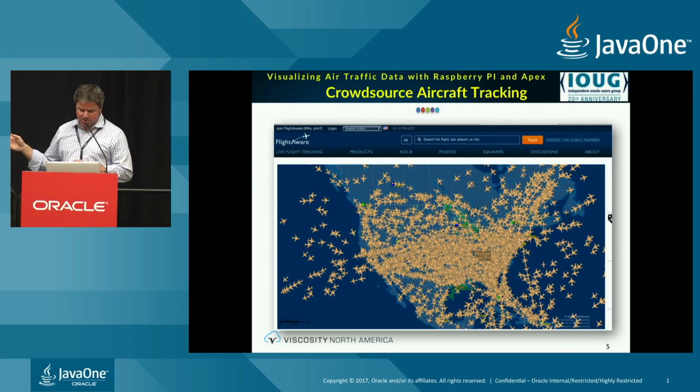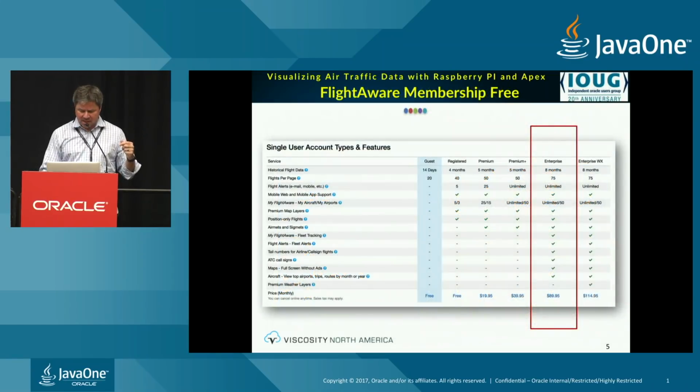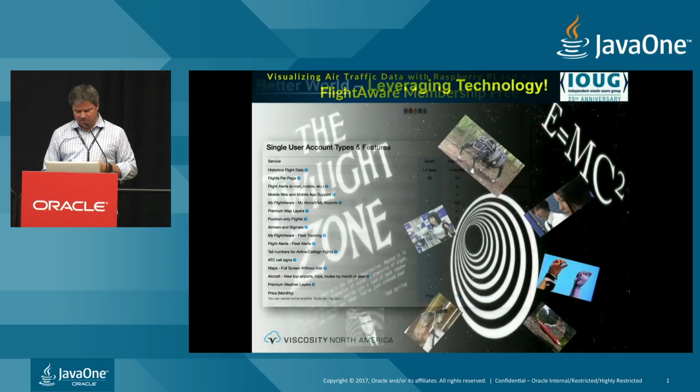Still going? Okay, so crowdsource aircraft tracking. FlightAware, I don't know if you've used it, tells you gate information, but also where planes are. It uses exactly this technology as part of its system. And if you build one of these and connect the Raspberry Pi, you actually get their enterprise $90 a month solution for free. So now you can have an API that you can interrogate that's worldwide, to your point earlier, and that's for free. You can write API calls and build applications on top of FlightAware just because you've connected a single Raspberry Pi to their network.